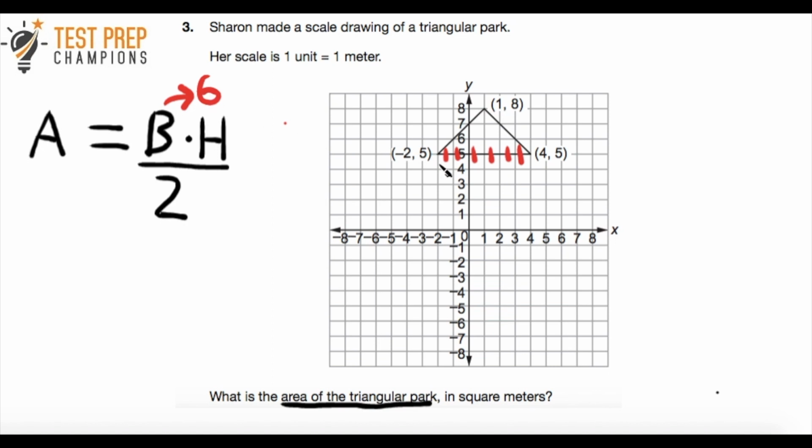So what about the height? Well, to find the height of the triangle, we want to look at the highest point of the triangle, which is right here, right at the top of that triangle. Then we want to count these segments, right? Let me show these going across. So we got 1, 2, 3. All right, so we can see that the height is 3.